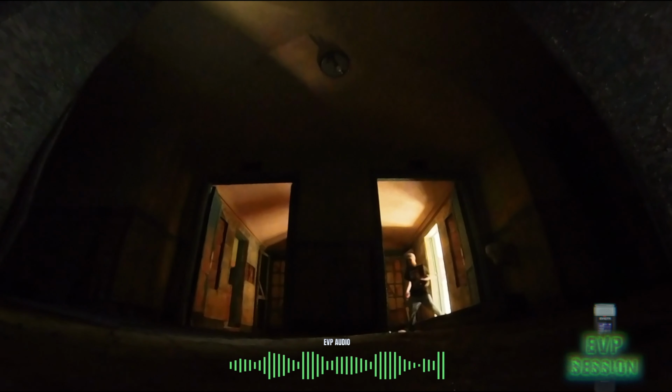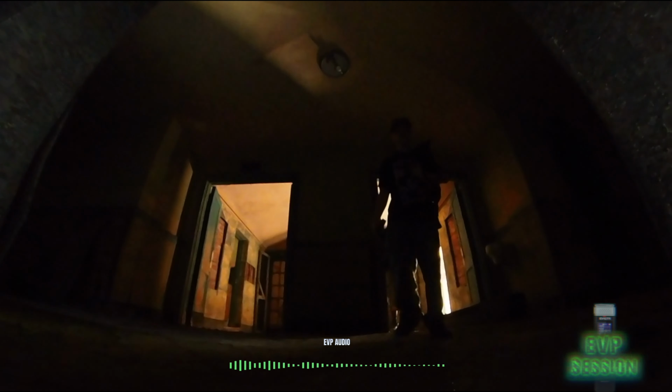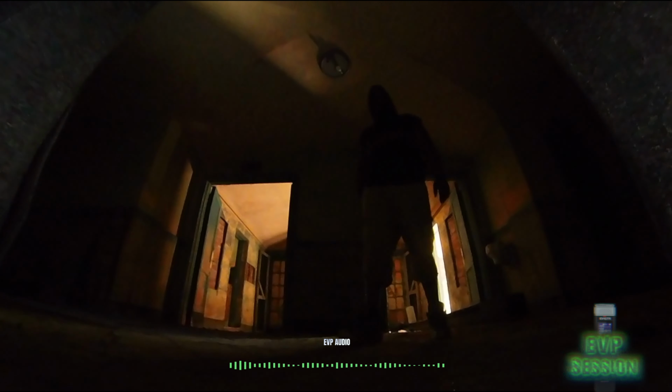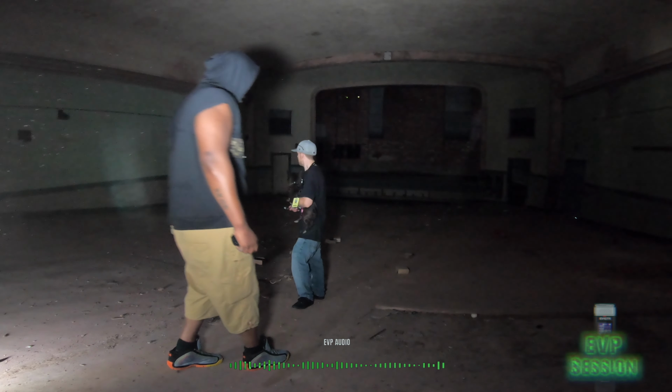See anything? Yeah, I don't see anything. Bro, that was definitely movement. Yeah, that was definitely some kind of movement going on. Like somebody responded to it. I thought maybe the dude was coming. Like someone was responding to me, or like someone was coming in here. It definitely sounded like somebody was here. Ted was ready to go after. I had to grab him. Yo, yeah, we all heard that. Oh, that's crazy. Thank you.